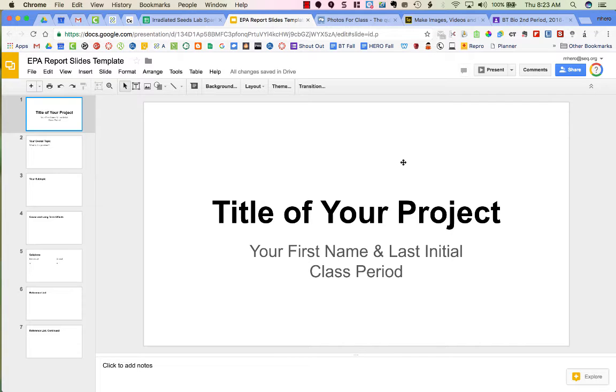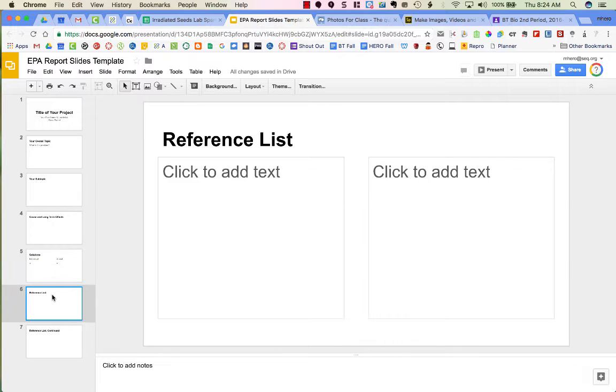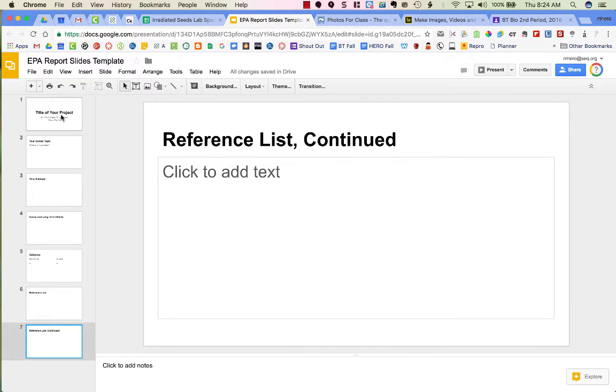All right, so today what you're going to do is use the slides that you find in Google Classroom. These are where you're going to put all of your bullet points, your information, and your photos, as well as your bibliography for the project. And each of these slides are labeled so you kind of know what should be included on them. And there's a place for your references at the end.